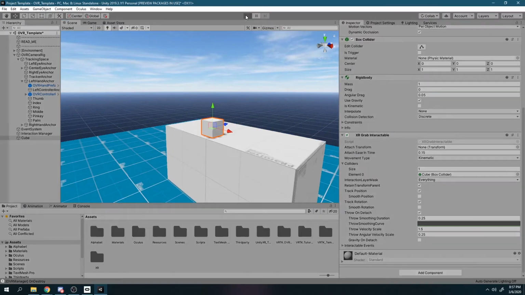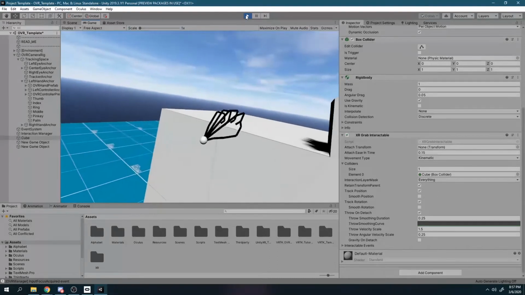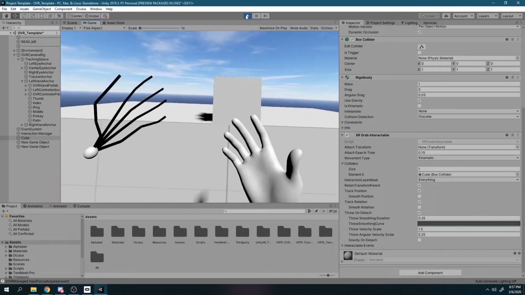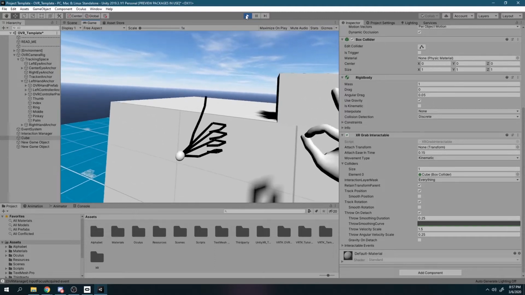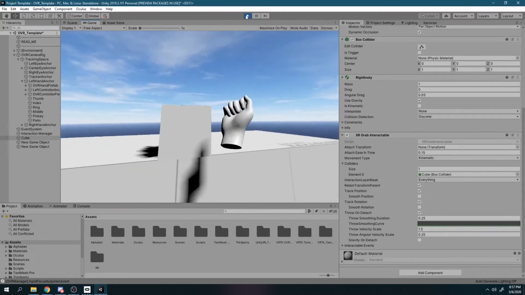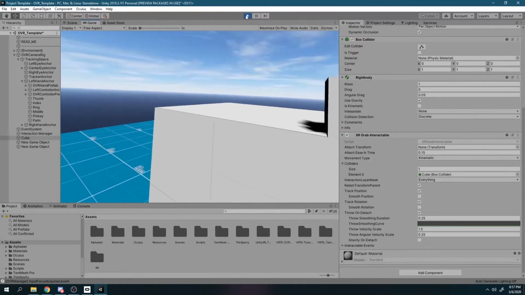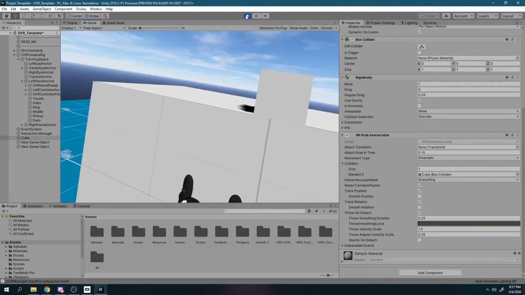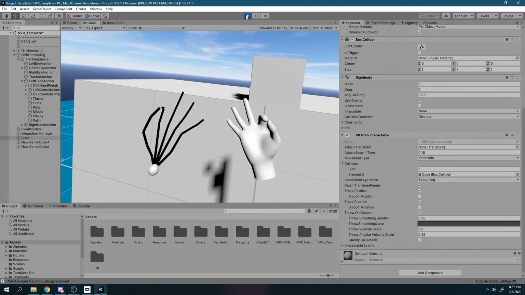So if I hit play right now, the Quest does some really wonderful things to automatically detect when you're using your hands versus your controller. I have no mesh for this hand right now. This already exists and works really nicely by default, and then if I pick the controllers back up, it switches. And then I put them down, it takes a moment, and then it will disappear and pick my hands back up. Easy peasy.